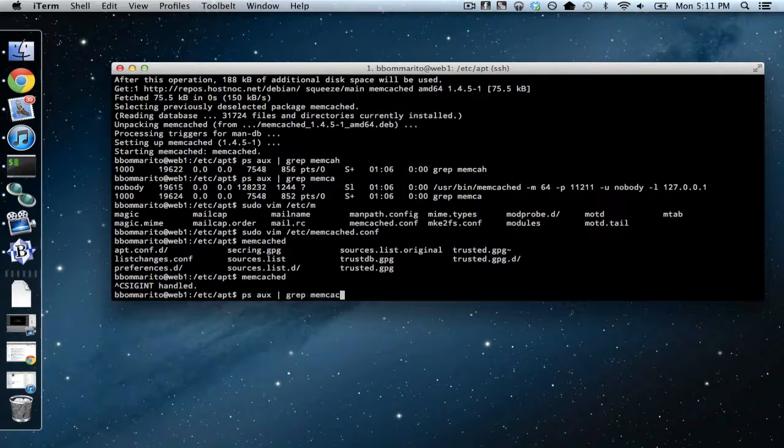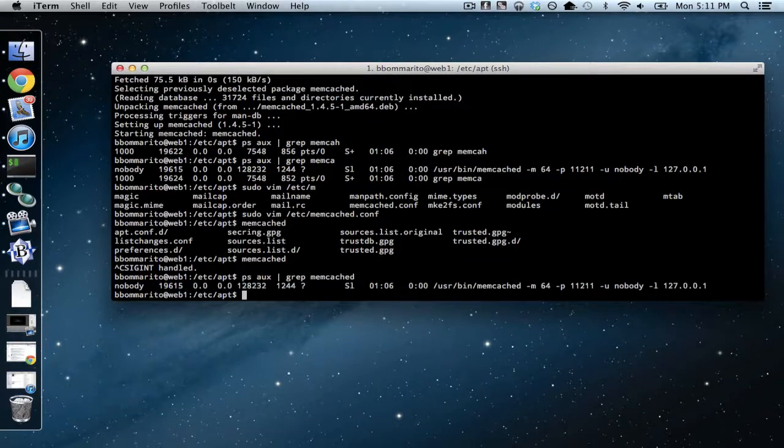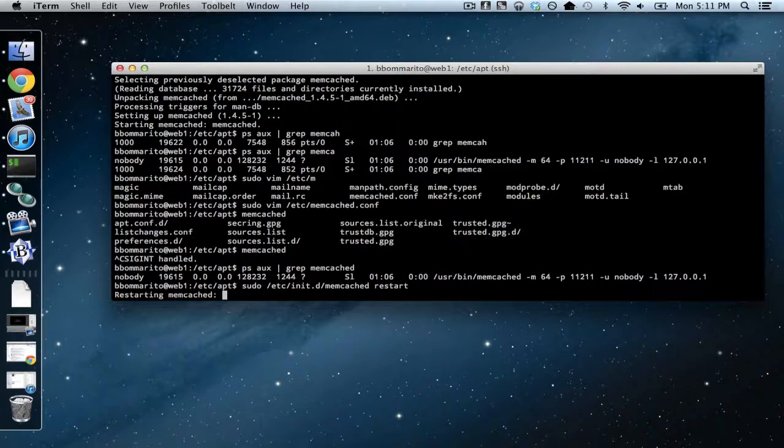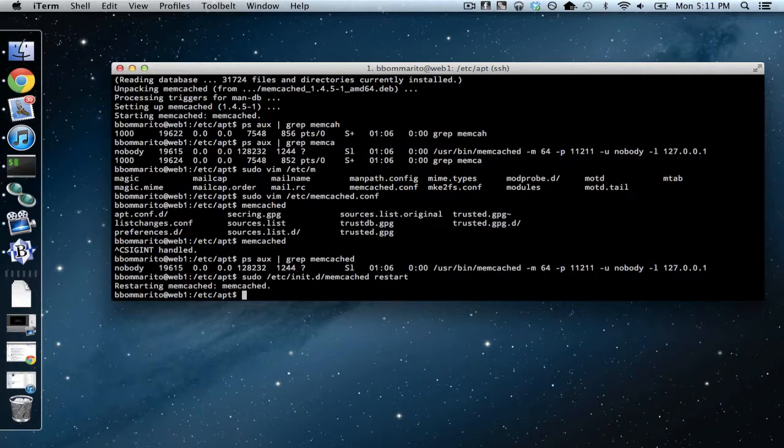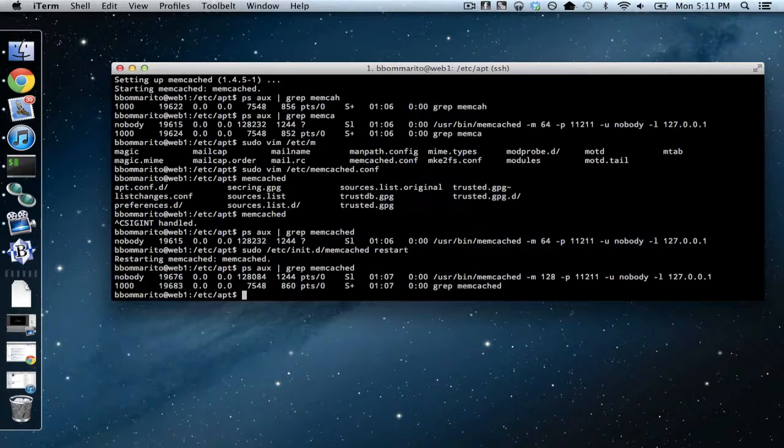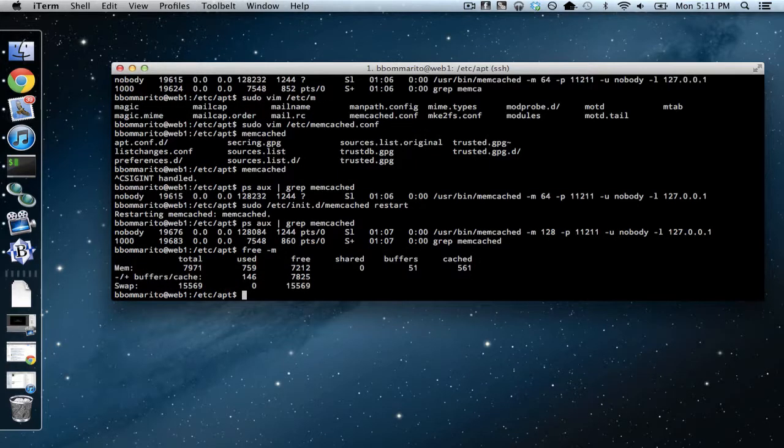So Memcached is running, as you can see. Oh, no, actually, we got to sudo /etc/init.d/memcached restart. And now if we do that, we can see it can use up to, let's just look at it, free -m. We're still doing pretty good.